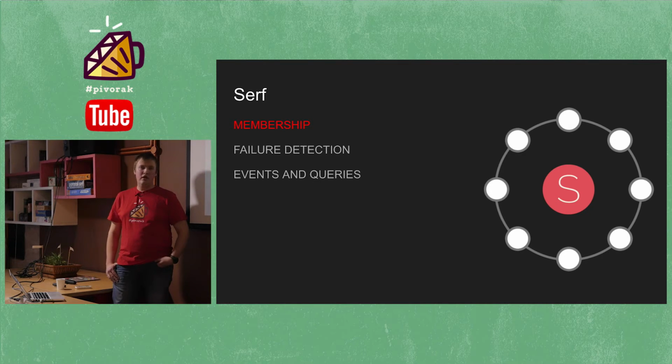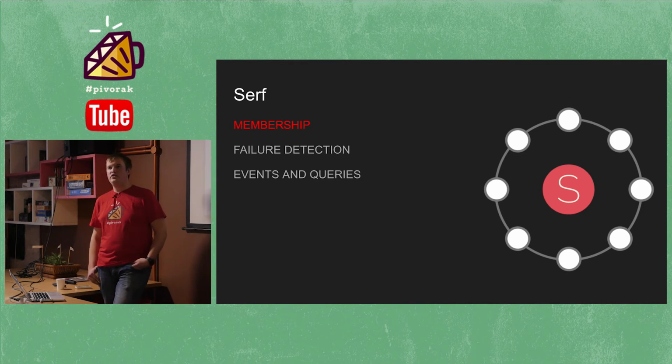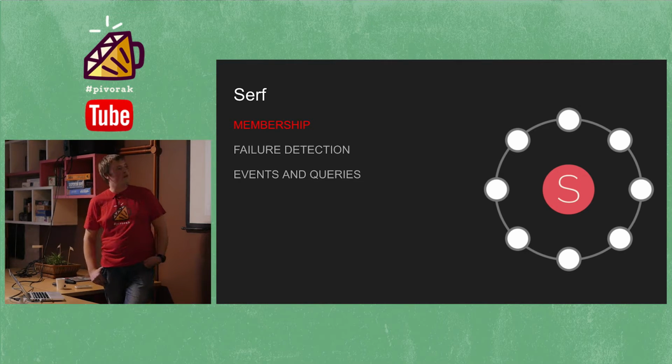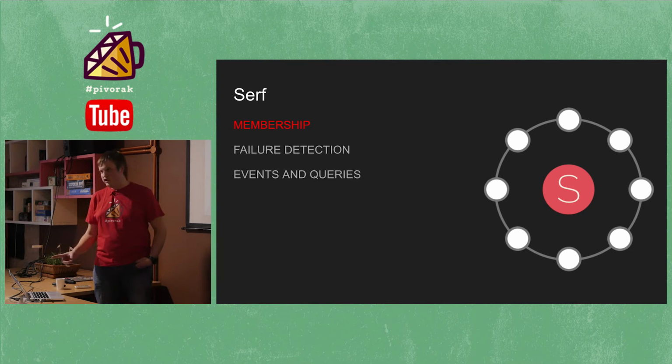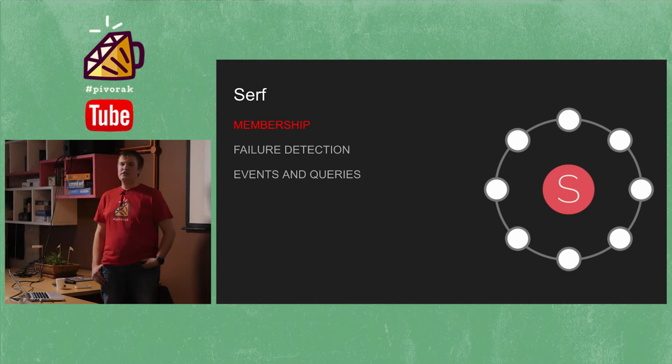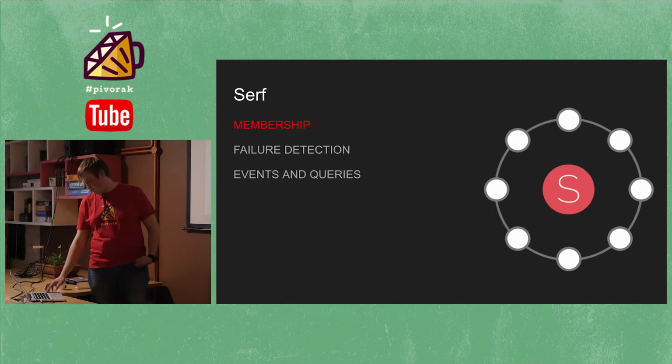Serf is based on a highly available, reliable and extremely fast gossip protocol. Nodes within the cluster exchange short messages of up to 1 kilobyte, and these messages are propagated within the cluster very quickly. So membership provides two basic events for the cluster: member join and member leave. Each node of the cluster can handle these events in a custom way using handler scripts.